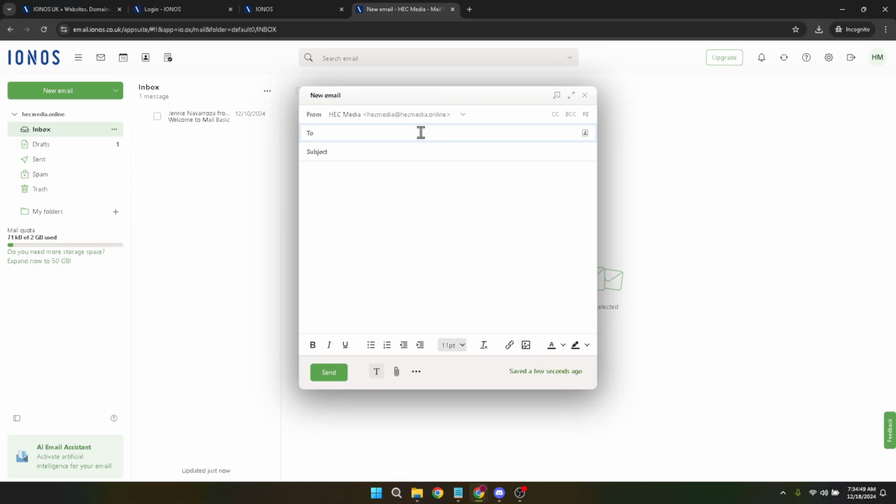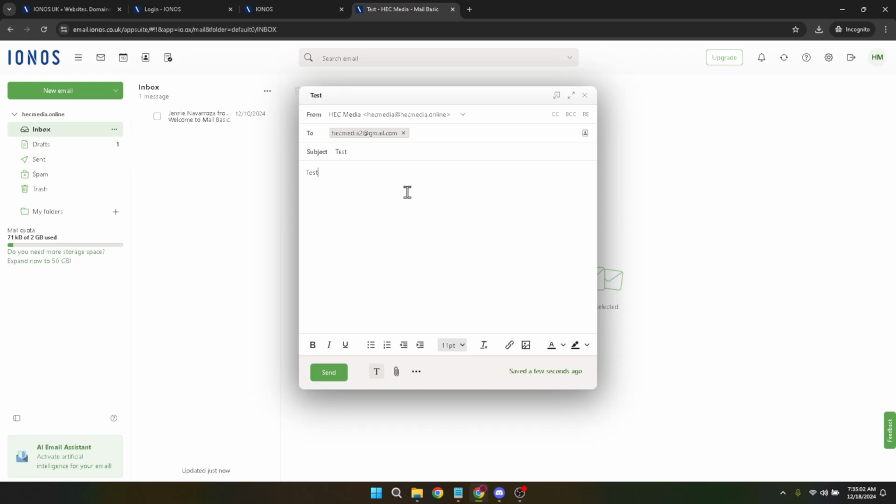Begin by adding your recipient's email address in the designated field. Whether it's a colleague, client, or friend, make sure you've got their email address correct. A single typo can mean your email doesn't reach its intended recipient. Next up, add a subject for your email. This tells your recipient what the email is about at a glance. Try to be clear and concise. A well-thought-out subject line ensures your email is noticed and given the attention it deserves.